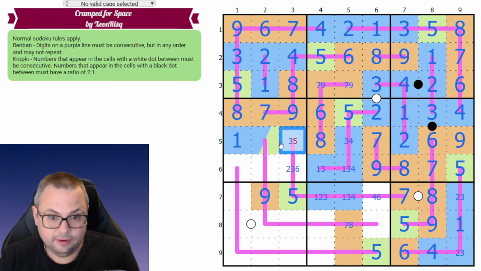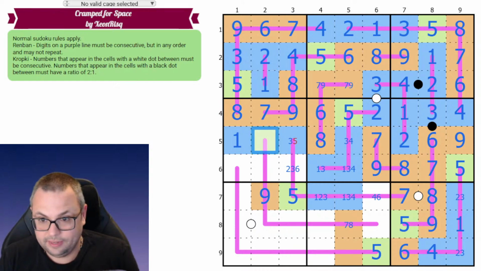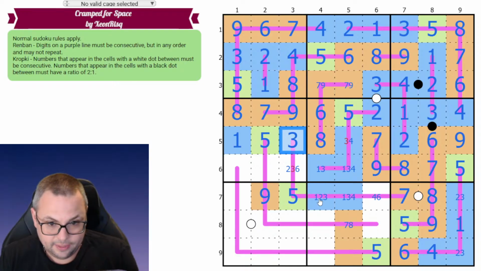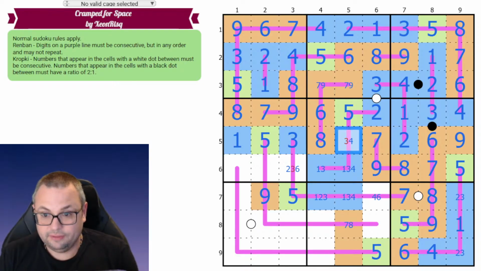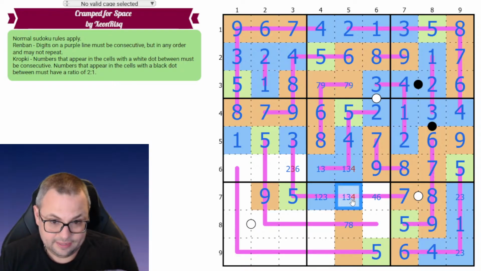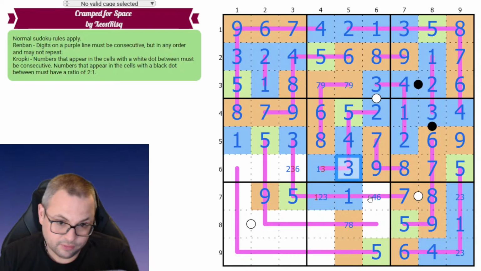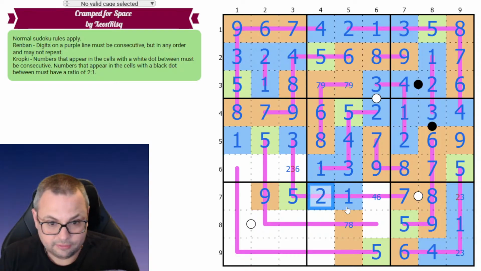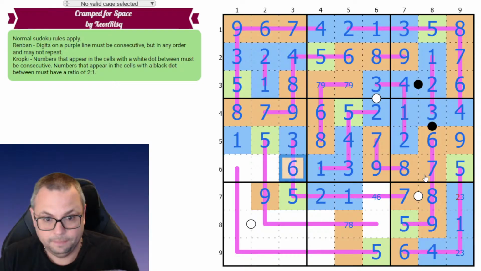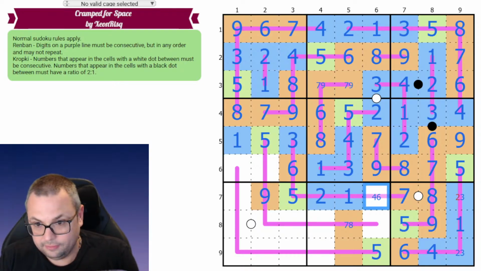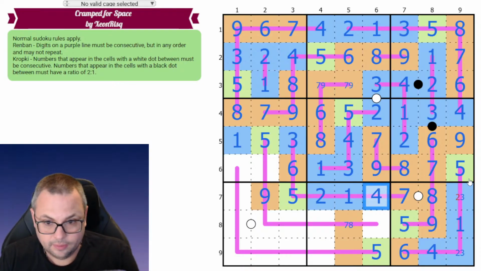which makes that not green, and that is green. So that's a 5, and that's a 3. So now none of these are... So that's a 4, actually. And this is a 1 because it's not 3 or 4, so that's a 3 and a 1. That's a 2 because there's a 3 on the Renban already. That's a 6. That is a 4. That's a 3 and a 2.